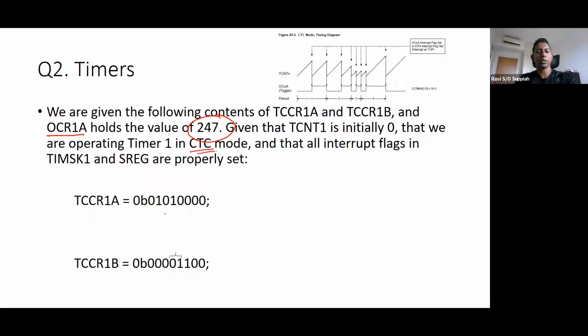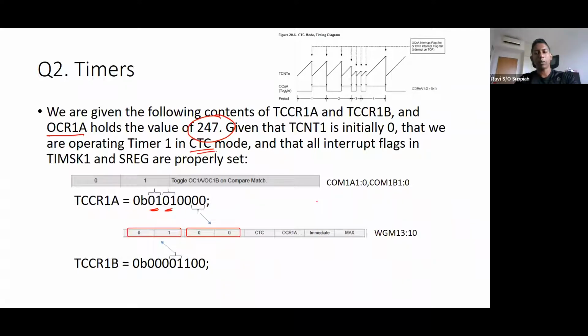So what do these bits mean? It's important that you are really comfortable looking at these bits, looking at the information in the data sheet, and knowing how to relate this information, correct? So you should be able to look back and say, this first two bits here and the other two bits here relate to the behavior when there is a compare match. Should I set high, set low, toggle, and so on? So that part is the first 4 bits.